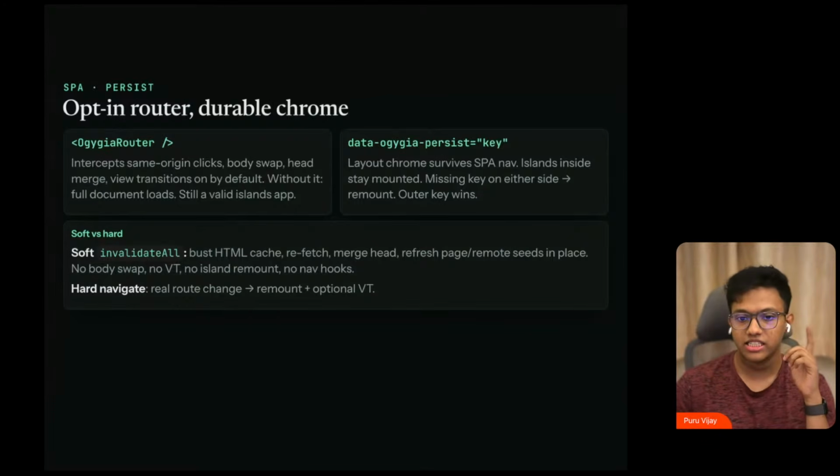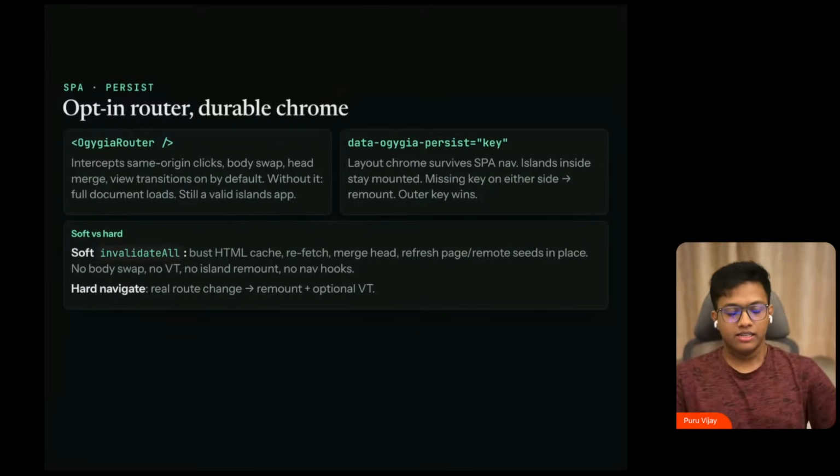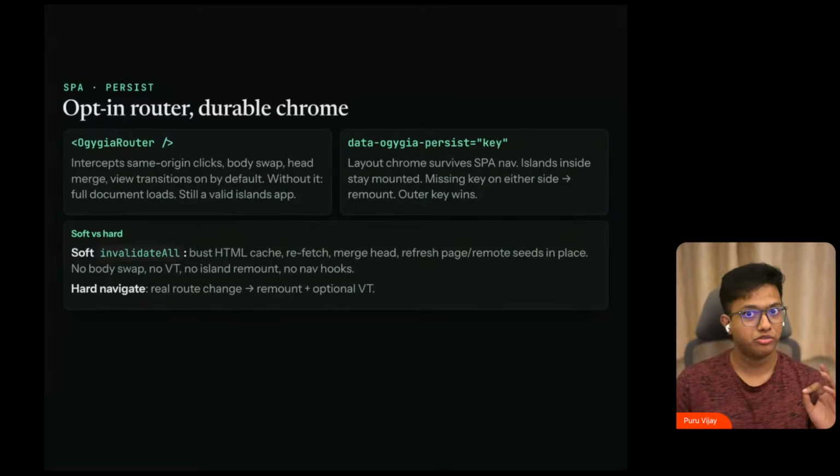There is one distinction here that will become crucial in a minute. A hard navigation changes the whole document body. A soft invalidation only refetches the current URL and refreshes its data seeds in place. It does not remount the islands. Why make that distinction so carefully? Because a real application does more than click counters. It reads from the server, submits forms, invalidates data. That's where the project nearly becomes a toy or it becomes very, very useful.